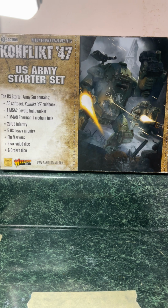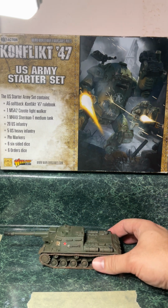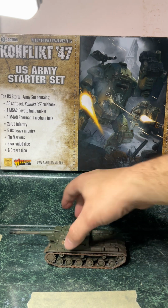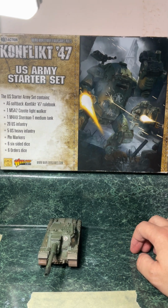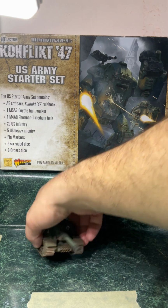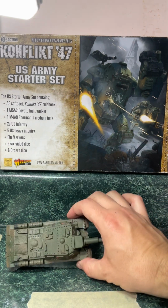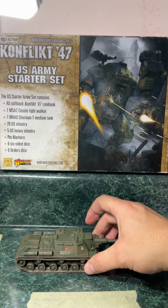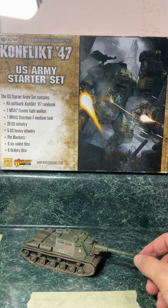The last one is another one I picked up. Bought this one for a decent price. Again, I'm a little bit time poor, so if I see anything online at a good price, pre-painted, I'll pick it up. This one's a 3D print as well. You can see it from some of the missed paint marks and stuff I've got to go back and fix. But this guy, I mean, I love a heavy howitzer.